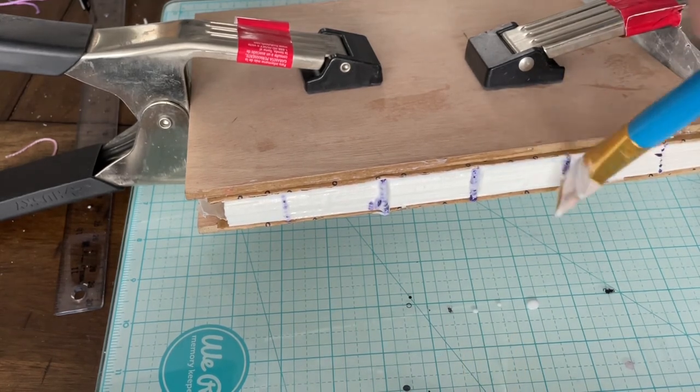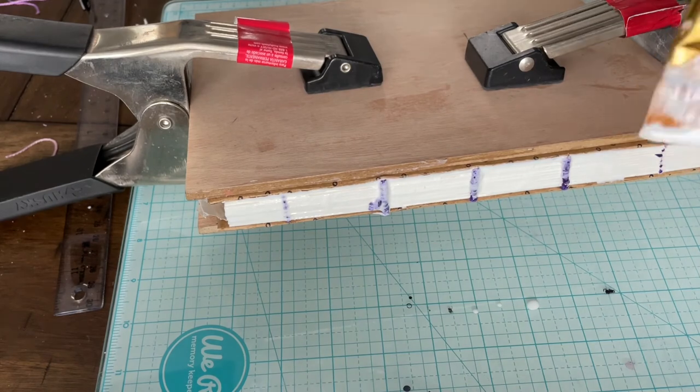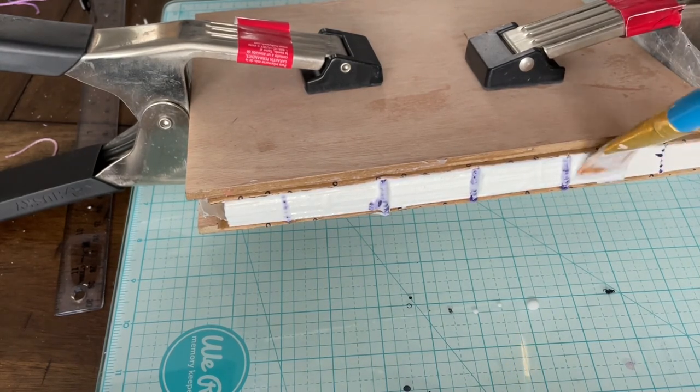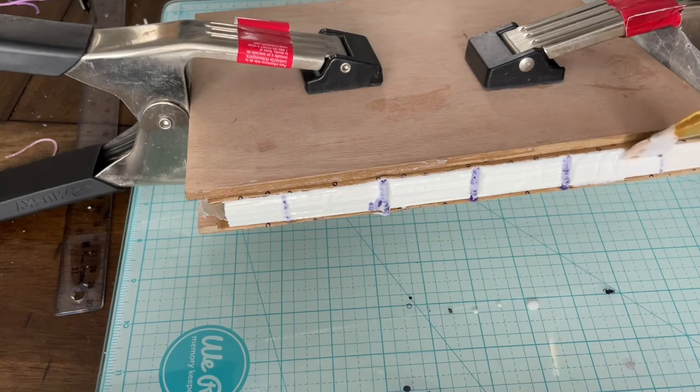Now, this is not gonna be for sale for quite some time, only because I don't know what platform to use, to be honest with you. I've done the Etsy thing, I've done the eBay thing. I don't know if that's where I want to go to sell my books. So I guess stay tuned.